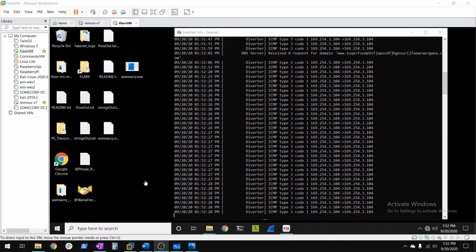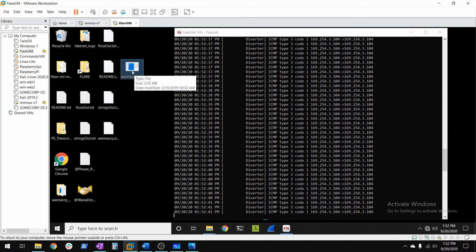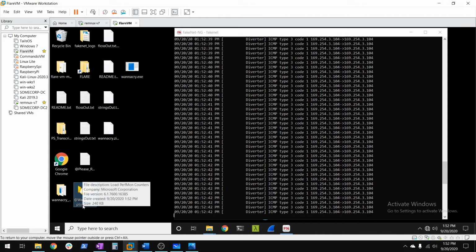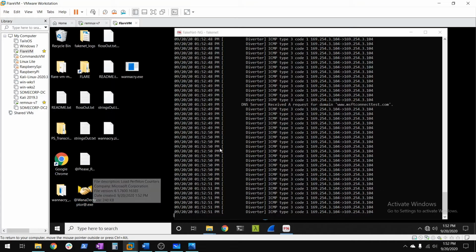All right, so we have a fresh installation. We have just detonated, and FakeNet-NG is up and running. We're actually going to look at another set of network artifacts that come out of this, and it isn't coming off of the initial binary, which is this right here. It's not coming off of WannaCry, but it is coming off of this WannaDecryptor executable that's unpacked as soon as you run this first binary. And this is the actual window, the program that says you have been encrypted and you need to pay us Bitcoin. This is the program that's launching when that window comes up, right?